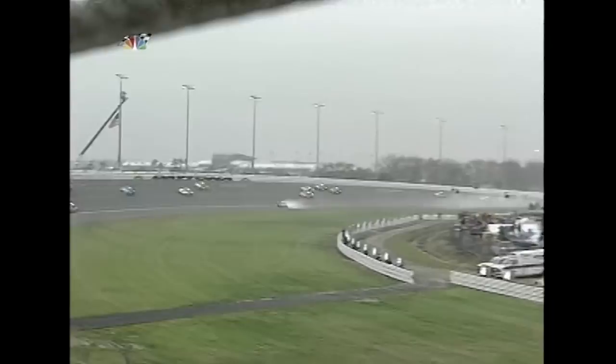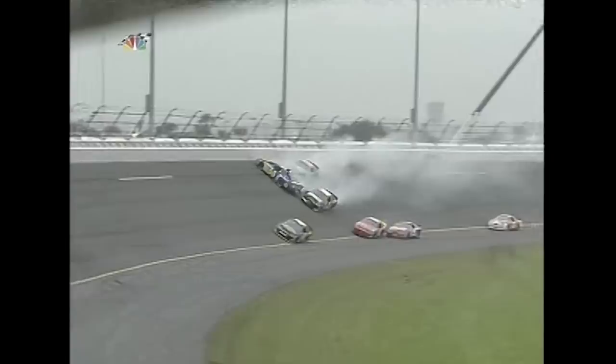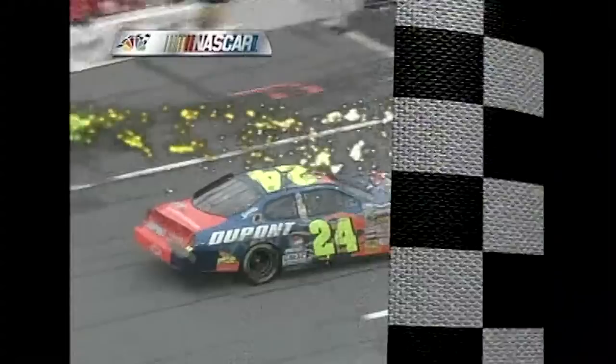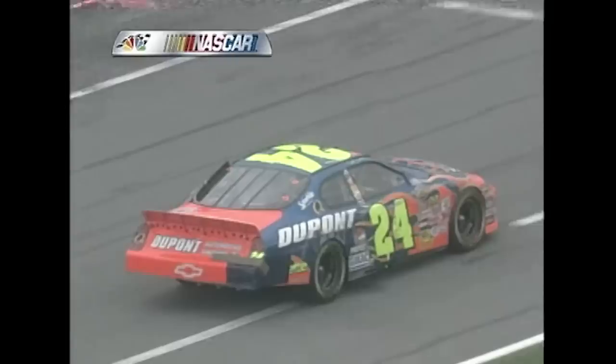And I'm assuming that the 24 car now is behind this and is going through and runs over debris or... Watch him. He's just coming into the right-hand side of the picture. Right behind Kenny Schrader in the 21 car. Comes down on the apron. You can see the debris all over the place, through the grass. Yeah, he could have very well just picked up some debris, ran it over, and got that flat tire. He's already been to his pit stall and heads back out. So under caution here at Daytona with 119 laps to go.